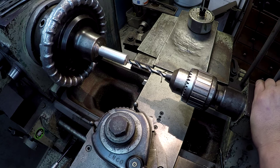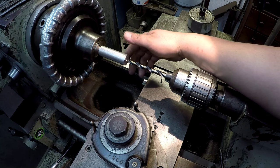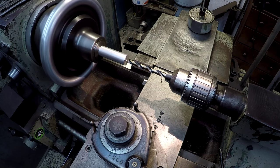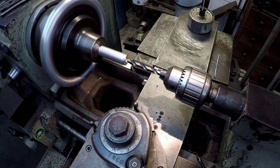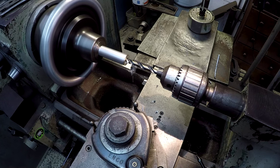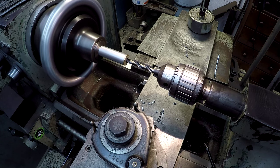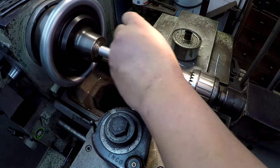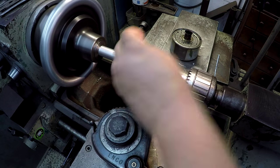There's our Norseman 10 millimeter drill bit. I'll go ahead and drill this full length — that's about three inches, around 75 to 80 millimeters. Always nice getting to use a drill bit for the first time when it's new. These are cobalt split point drills. It wants to gum up on me a little bit, so I'll just do a little bit at a time, back it out and clear the chips, and keep going.